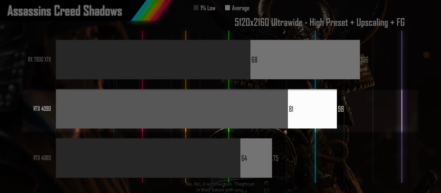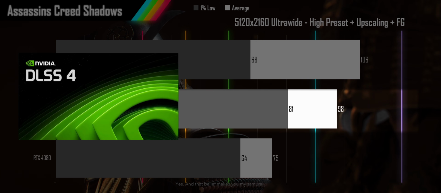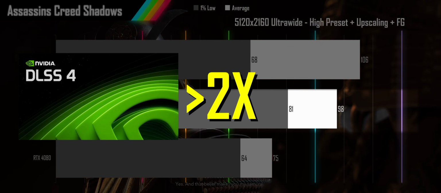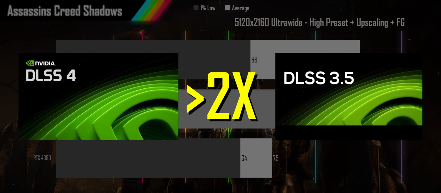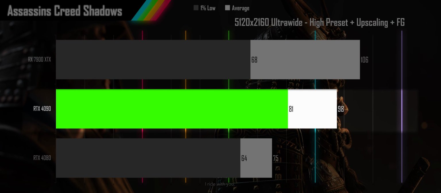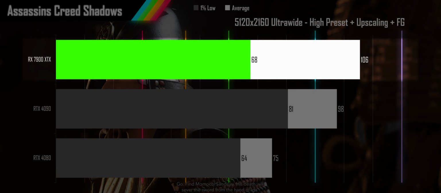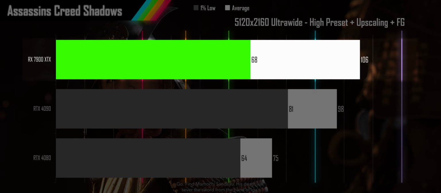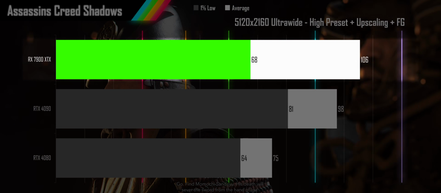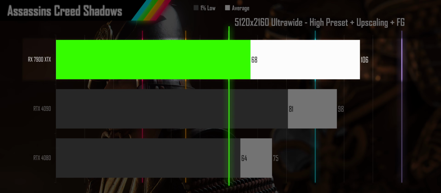The 4090 is doing way better than I have seen in the past with NVIDIA frame generation. The new DLSS 4 enhanced frame gen is nearly twice as efficient as DLSS 3 frame gen was, which based on past performance would have struggled to get the 4090's 1% lows over 60. Speaking of 1% lows, we see the 7900 XTX improve again, with 1% lows that go from being 1/2 of the average to 2/3 of the average FPS, clearing the 60 FPS mark.